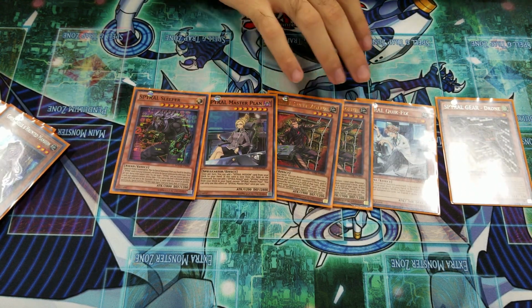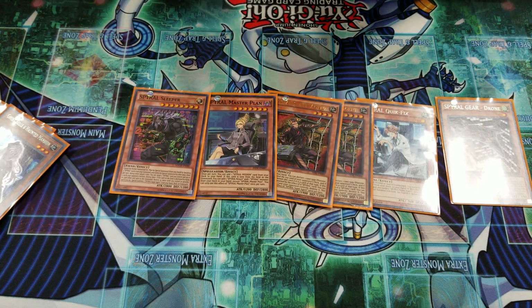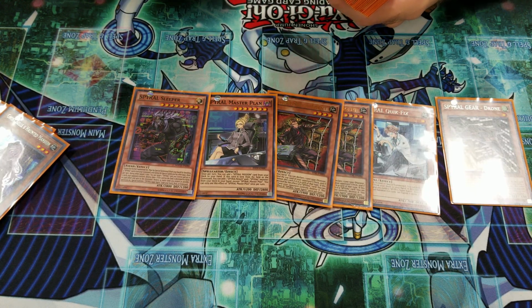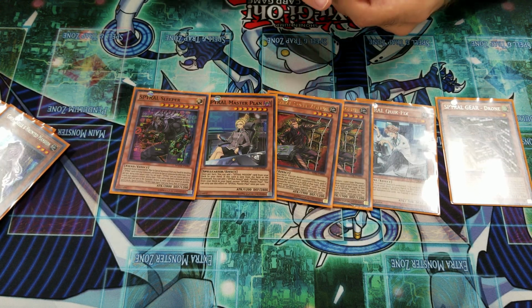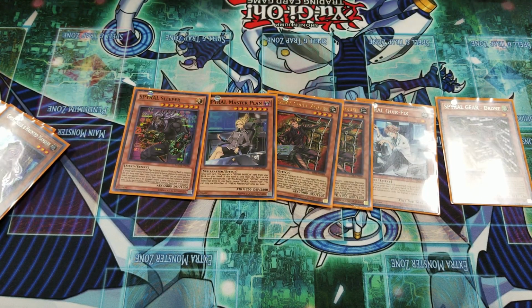So you notice a couple of things here. The 2 Super Agents, you only need 2 for the full combo in the last video. The 3rd Super Agent you could theoretically run instead of a random BA or something because it is a monster, but you can only use Super Agent's special summon effect once per turn. But it's a good extender if you just have a Gouki and a Super Agent and you're lucky like I am.